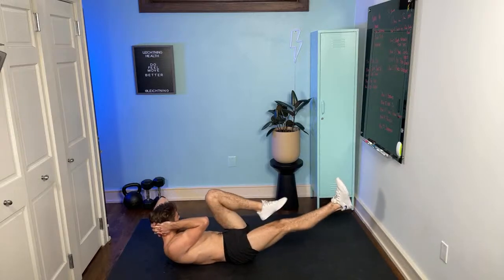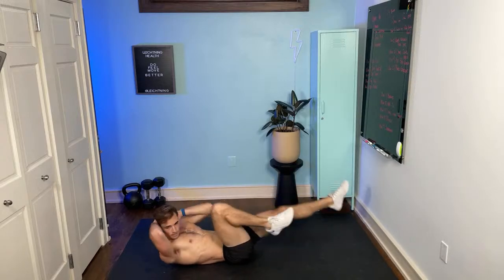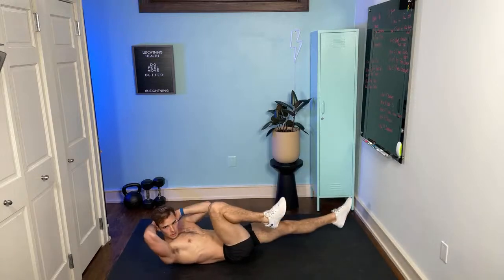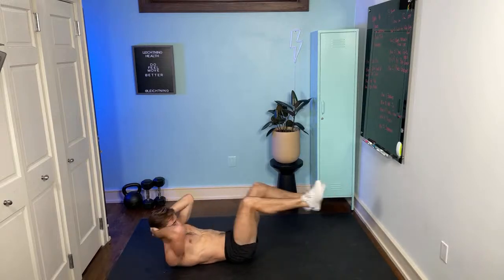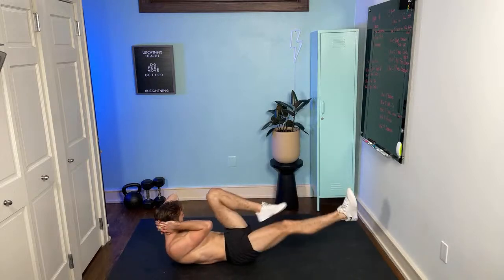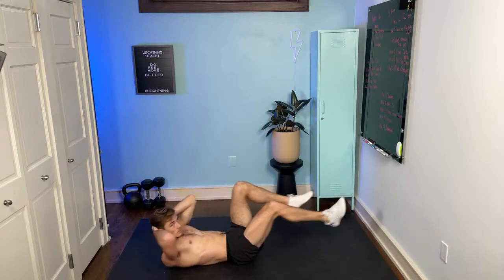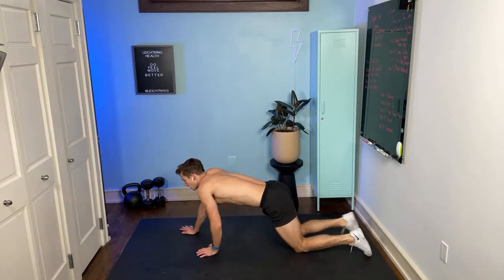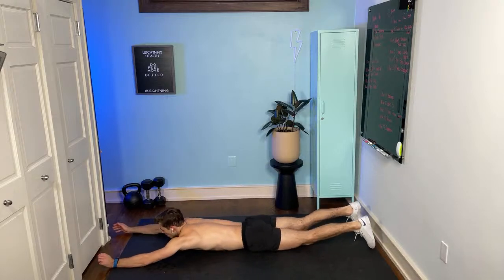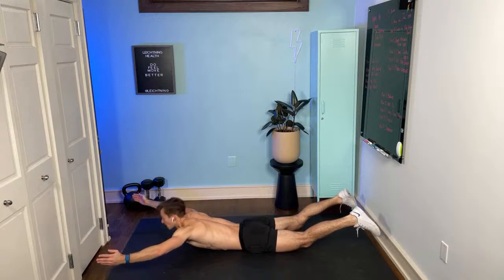30 seconds in. 15. 10. Good, flip over for that Superman. Hands over your head. Feet come up, chest comes up. Squeeze your butt. Relax your head so you're looking at the ground, you're not cranking it up to the sky.